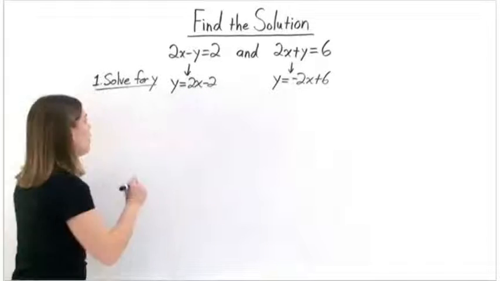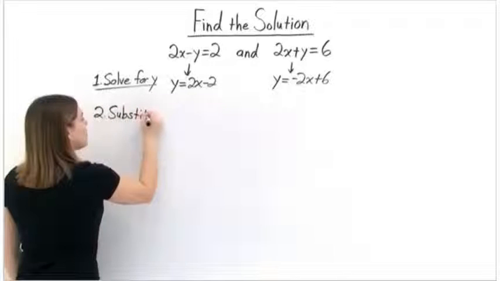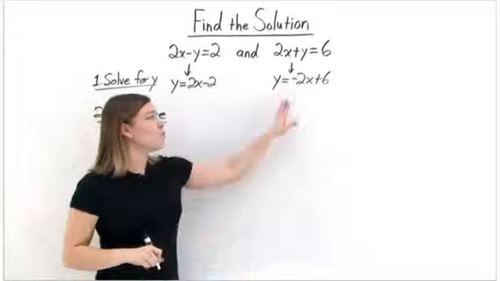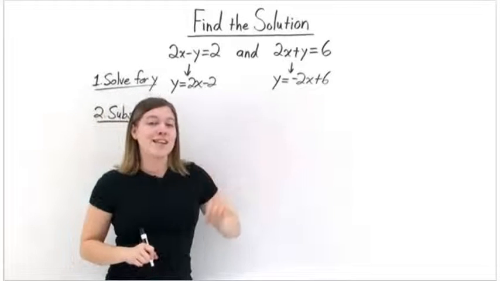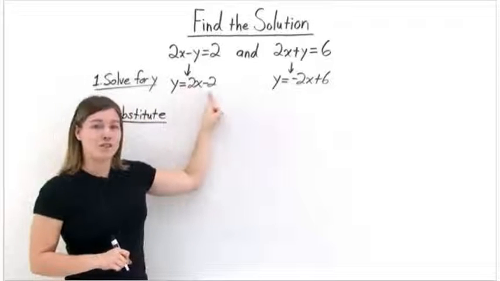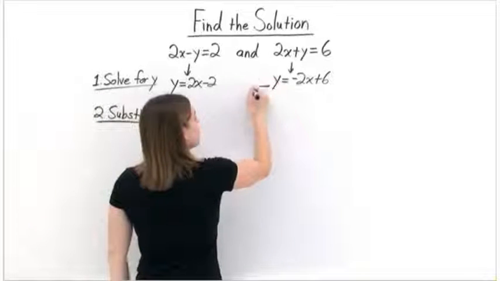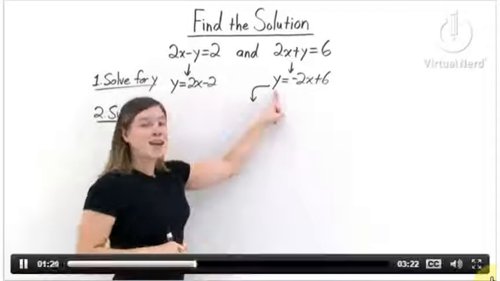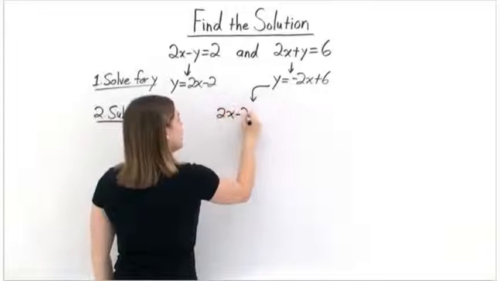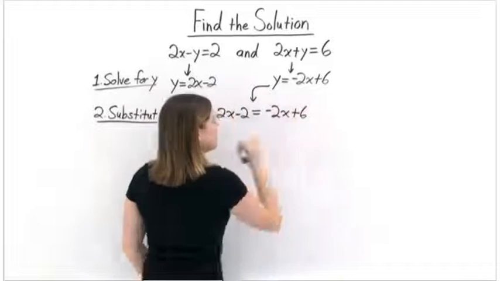So in step number 2, let's take that first equation and substitute it into our second equation. To do this, we're going to rewrite our second equation, but anytime we see a y, instead of writing y, we're going to write 2x minus 2, since that's what y is equal to in our first equation. So rewriting our second equation, we immediately hit a y. So instead of writing y, we write 2x minus 2. Then we continue to write our second equation.